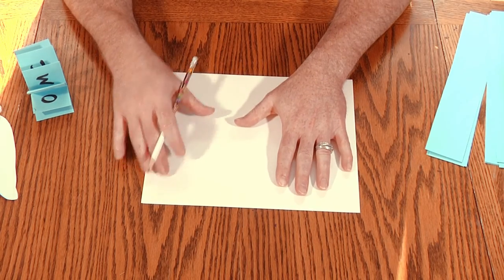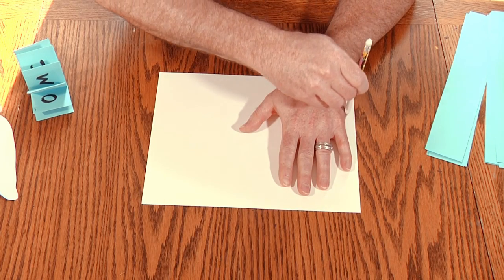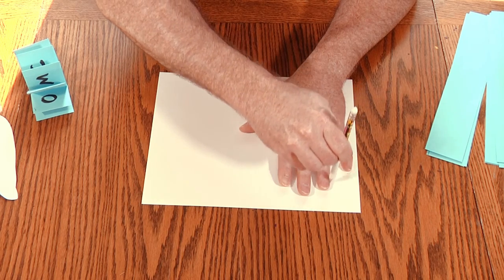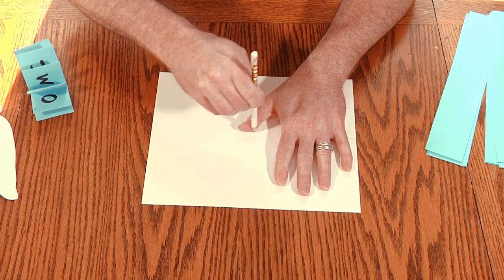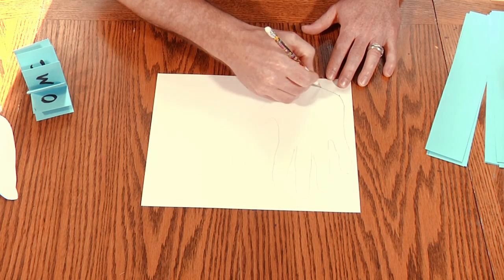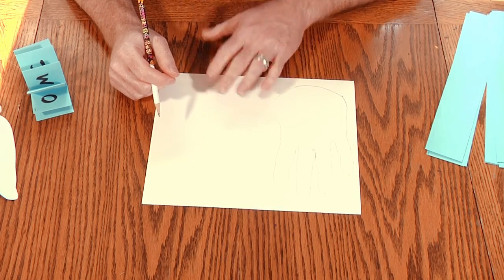So on a piece of paper that's a little bit sturdier than normal, I have some cardstock here that I'm doing. And the idea is, as you trace, you'll get a better trace if you keep your pencil straight up and down. If you do not, you'll get something that looks similar to an alien hand. Nothing against aliens, but we want to make sure that we have a hand that looks like a hand.